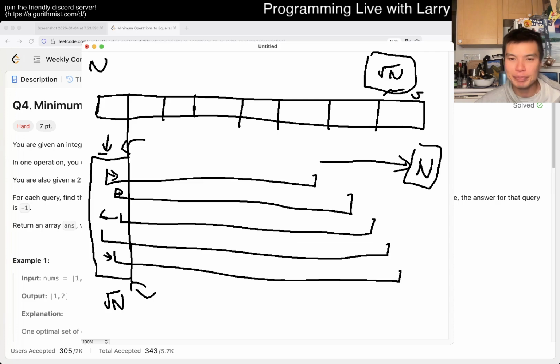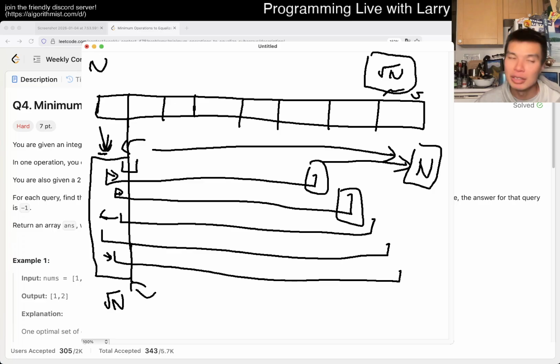So that means that for each block, the right endpoint will move at most O of n moves, right? Because in the worst case, maybe you start off here and then it just goes all the way to the right. But it never moves back for the purpose of this one block. It's not quite precise, but because we sorted by it, that's why it won't go back.